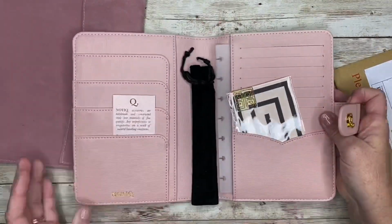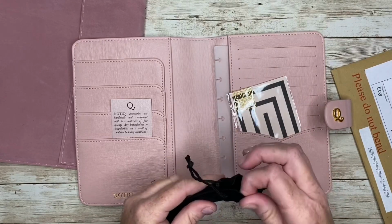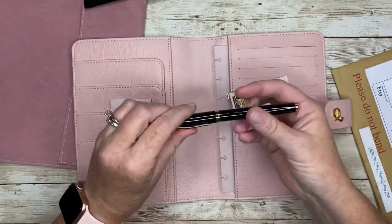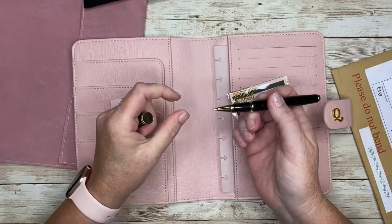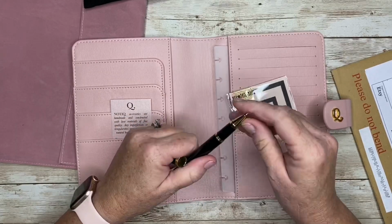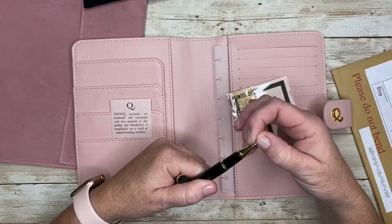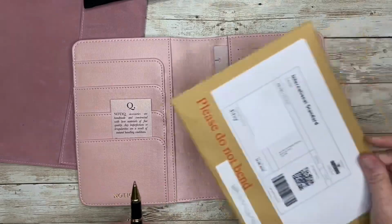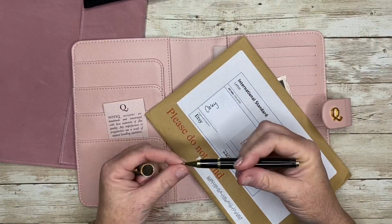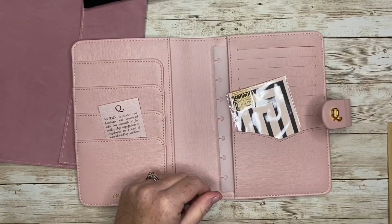And okay, so this looks like this is probably a pen in this pretty black velvet little pouch. Let's see what kind of pen we got. Oh, nice heavy black pen, black and gold. And it might be a gel tip pen because it has this little rubber piece on it. I'll have to do a pen test on that and see how it writes. Let's do that real quick. I'm just gonna write on here. So I like the way that writes. It's nice and smooth. So it is, I think, a gel tip pen. It's not a ballpoint. Maybe they call it roller ball.